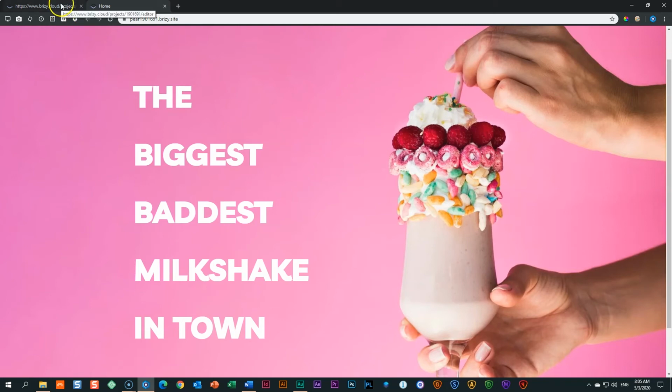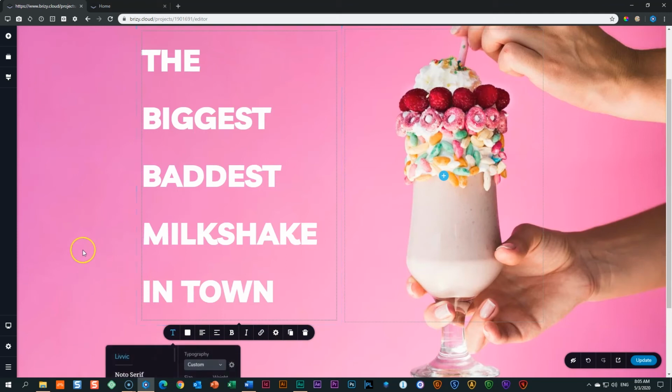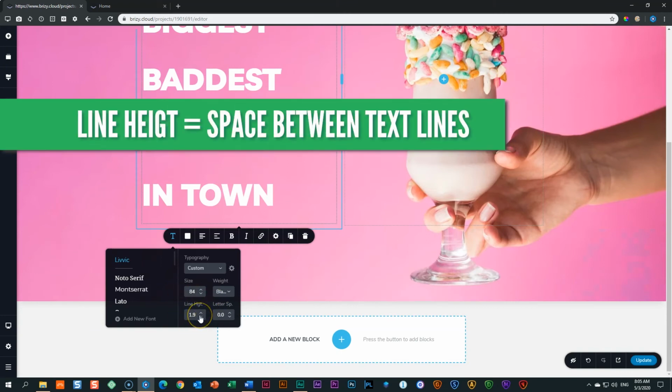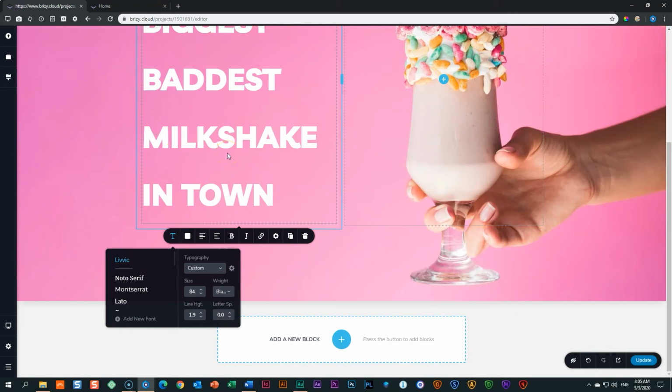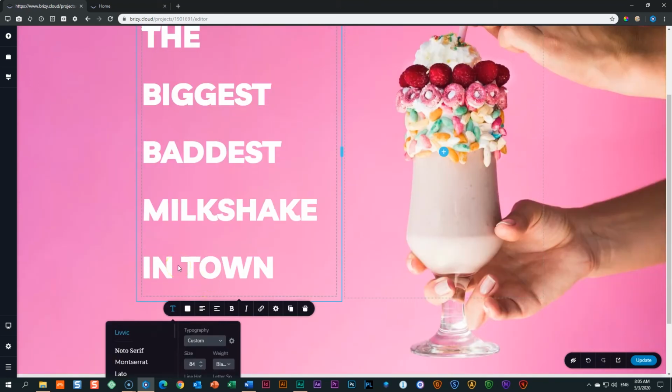Let's go to the back end, and I'm going to leave this one open. We go to the back end, click on the text to interact with it, and look where the toolbar is here at the bottom. Click on T for typography. I scroll down a little bit. Here we are going to work with line height. Line height is the space between lines of text. So if it breaks into a second line, or we have here 1, 2, 3, 4, 5 lines, the line height is the space between these lines.